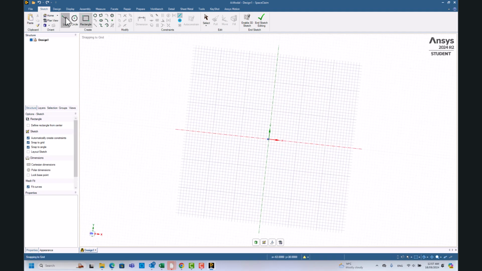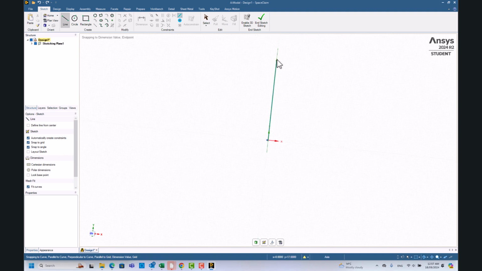Don't draw a rectangle, just draw lines. The first line is 7 meters, and the unit is in millimeters. Then the horizontal line is 5 meters, and another section is 2 meters.